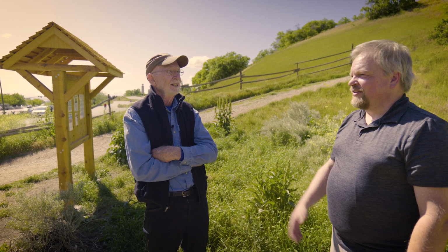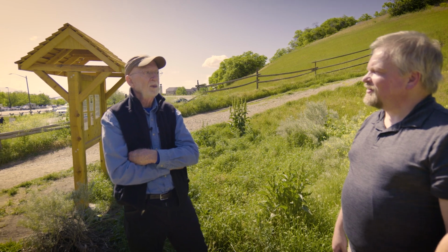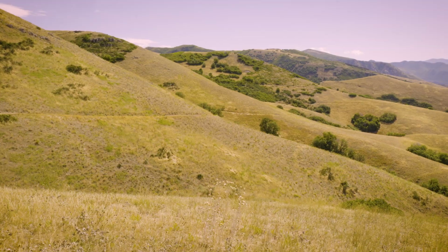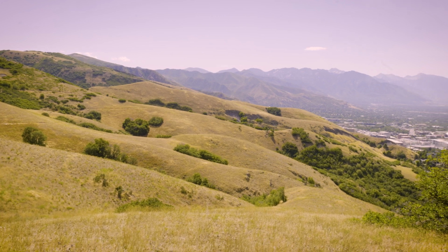Right. Yeah. And I think I added up about $2 million in this year's round of grants for various BST related projects. The first grant from the legislature, Ralph Becker got it when he was still in the legislature before he was Salt Lake City mayor, was for $200,000. The challenge now is that you guys did all the easy work, so the gaps that are left now are really hard.